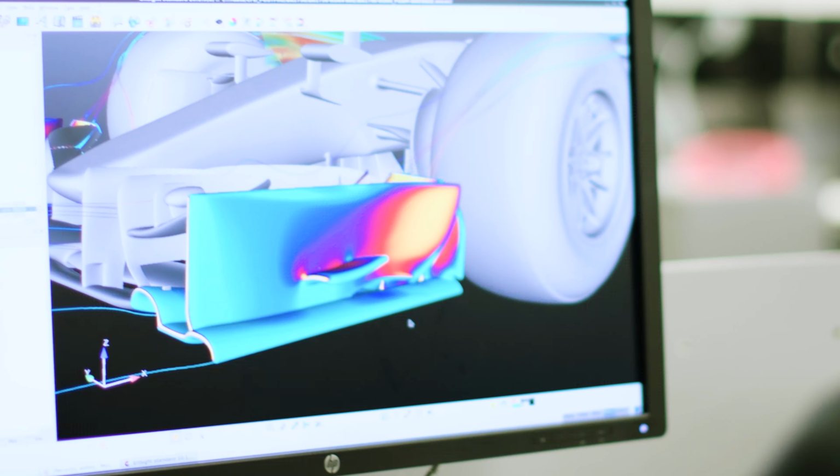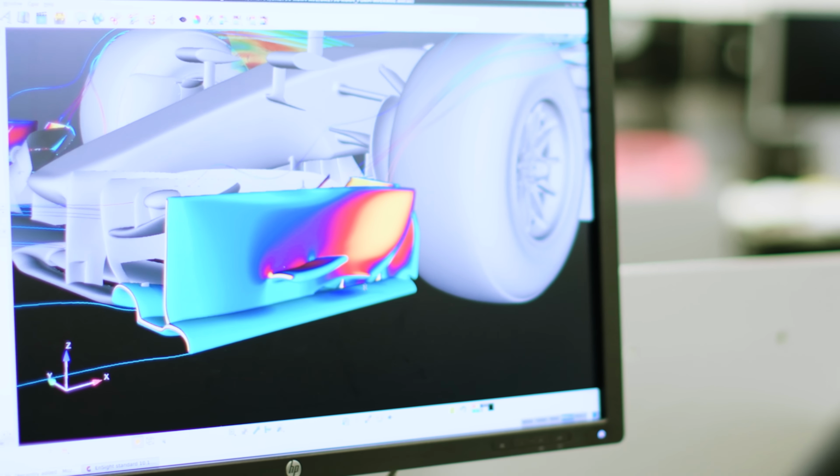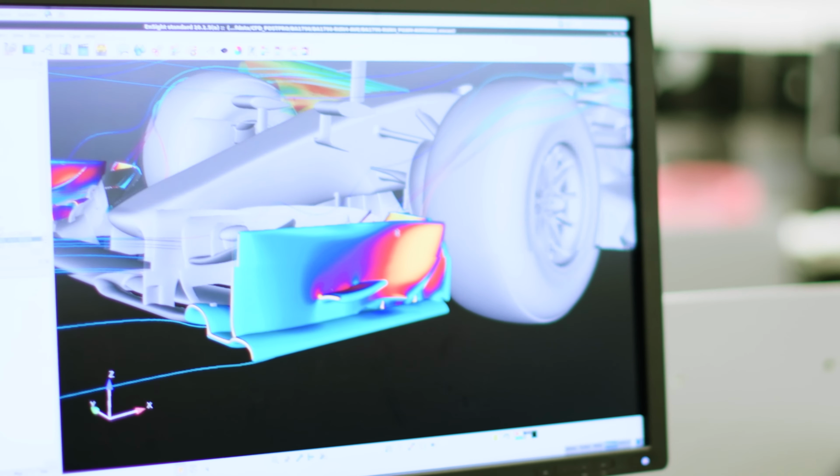In order to develop an aerodynamic package, we would start by thinking about the flow structures. So what flow structures do we want to make around the car to try and improve its performance? We would start by using CFD, which is computational fluid dynamics, to try and achieve these flow structures. So we'd iterate through a few geometries in that, trying to see if we've been successful. And then if we thought we'd managed to achieve what we were after and it was looking competitive, we would then decide to take that for a wind tunnel test.